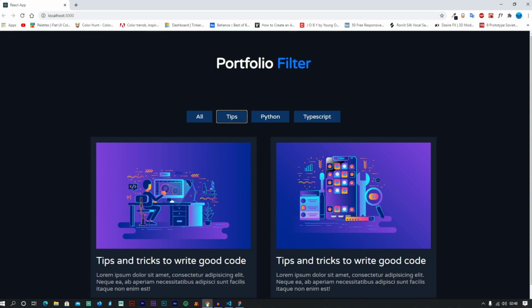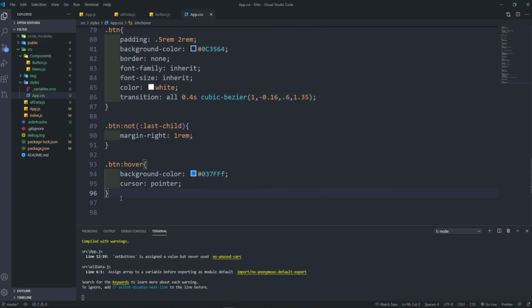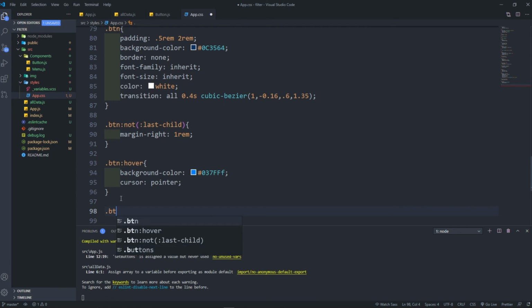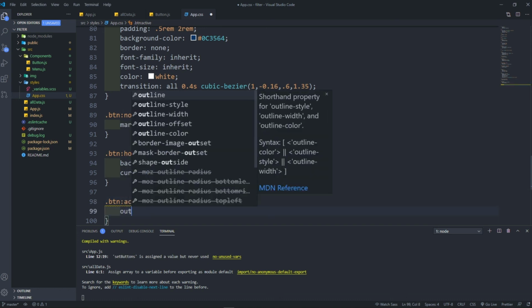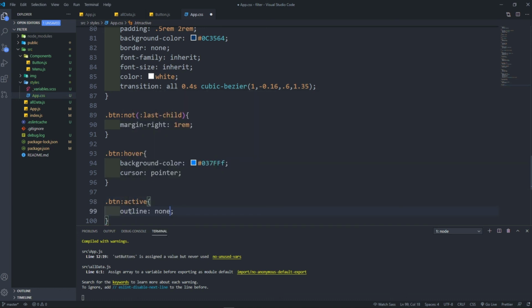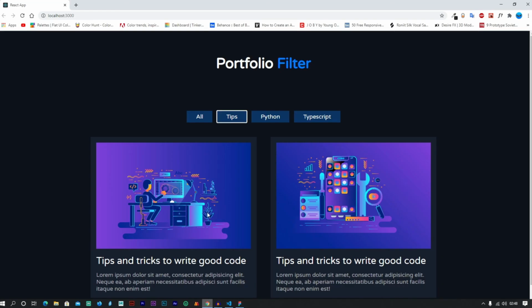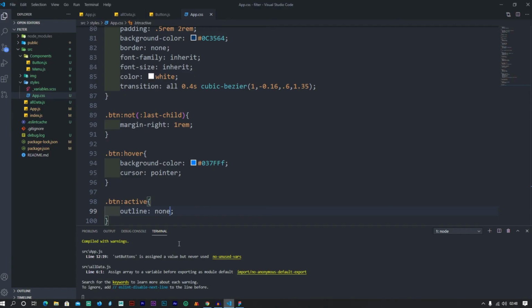Okay, now we need to remove this outline. btn active, outline none. I'm pretty sure it's the outline or the border. Ah, no. I'm not sure this is it. I think it's a border.